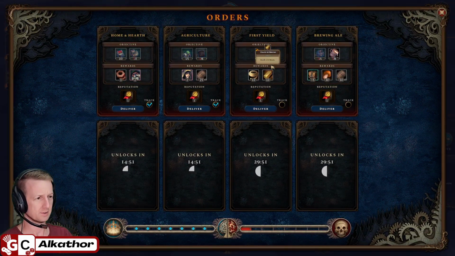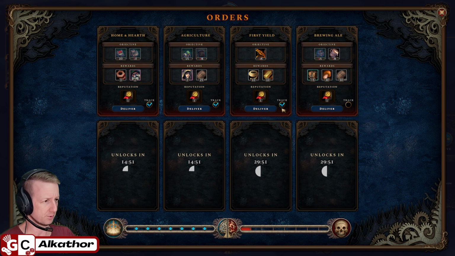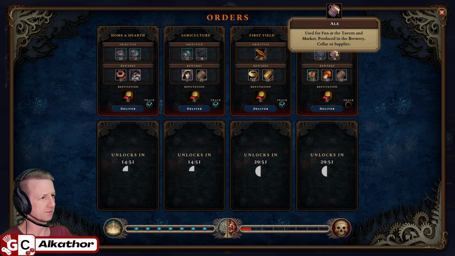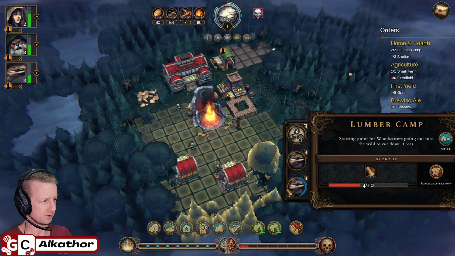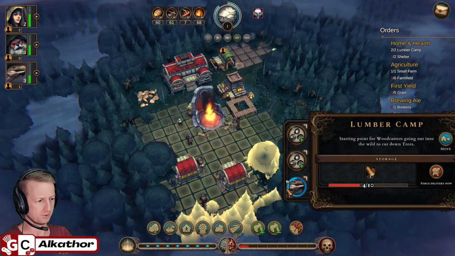Maybe I'll take this. Oh, what happened there? We got another objective. First yield. So we need to get some grain obtained at a herbalist camp or grown at any farm. So let's track that one. What's this one telling us? So we need to make a brewery. Okay, cool. We'll track those as well. So I like just having the quests over there so I don't have to keep looking them up.